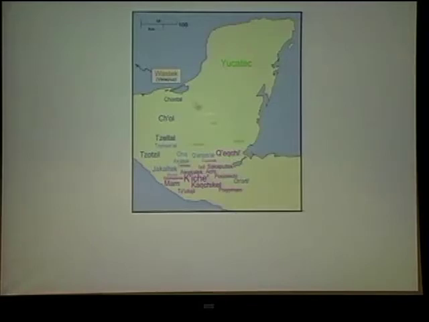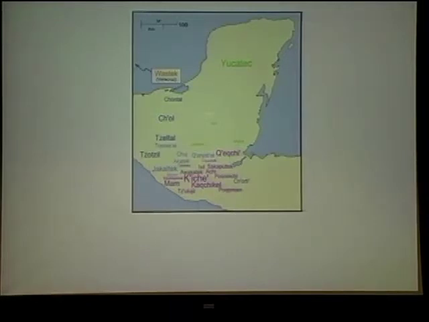Then one interesting part is here. You see this area in the northern part of Guatemala. It's rainforest area. This is the area where the classic Maya civilization was located mainly, in other areas as well. But you may wonder, if this is where the main Maya area was 1,000 years ago, why don't we have any languages there now? And the one we have is in tiny font. That means there are very few speakers. That has historical reasons. At one point, this middle central area was a highly, densely populated area. And the ruins of the cities that we have are witness to that.